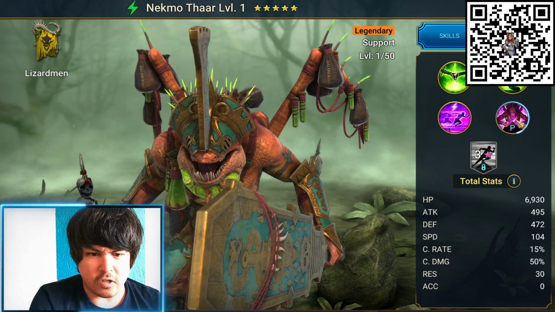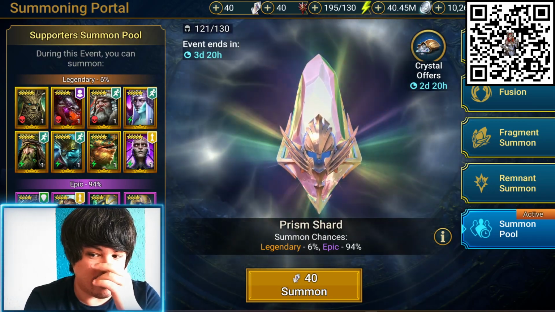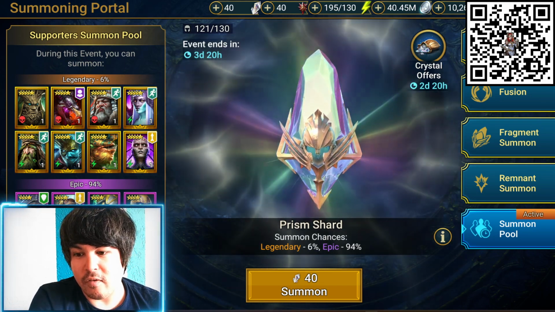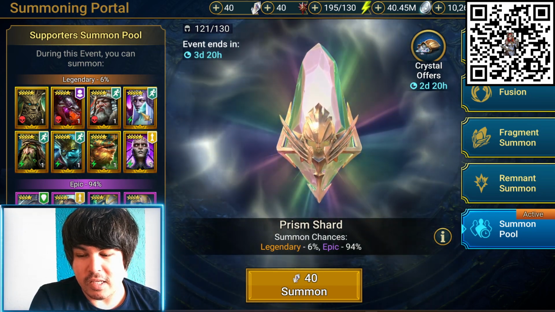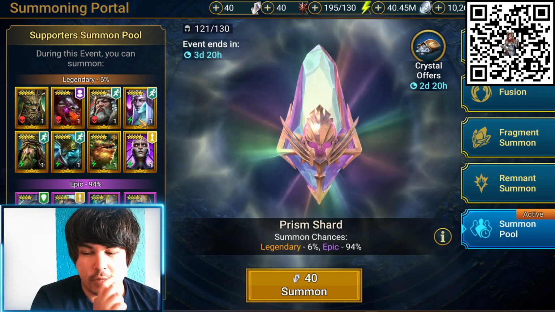Nekmothar, really great Lizardman support character as well. So tons of really, really good characters in here. I would be glad to get any of these, actually, and that is what we're going to be going for. Now, I would love to have a Pythian or a Duchess, but it is a 6% chance after all. And then that means if you land that 6% chance, it is 12.5% with these 8 characters that you're going to get a single character.